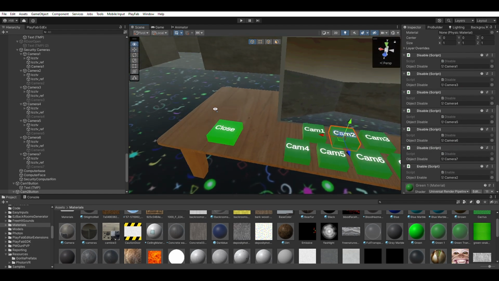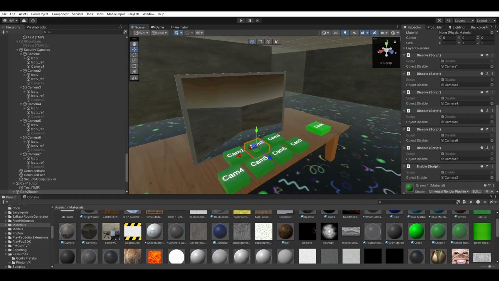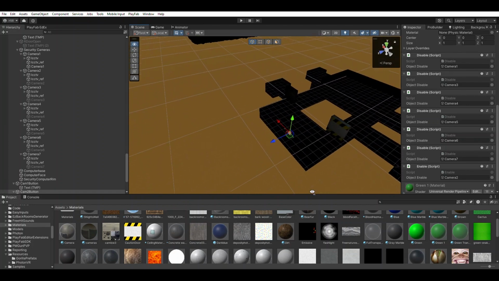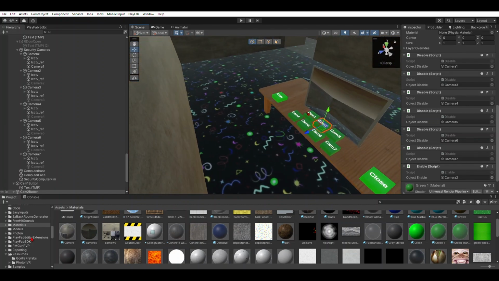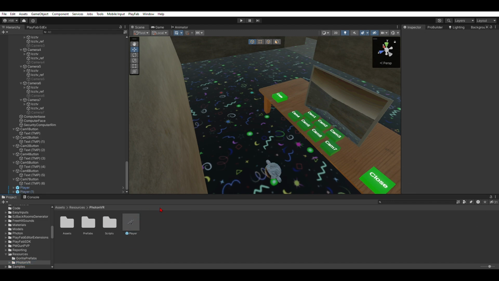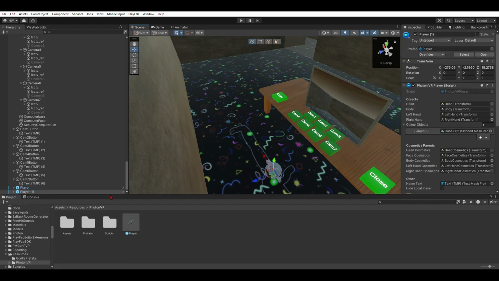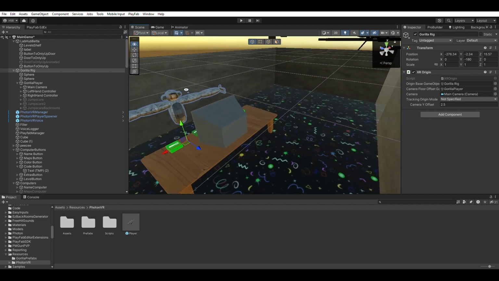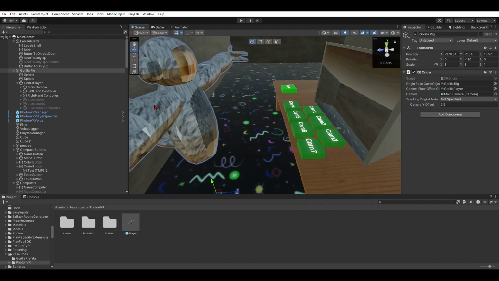Basically, this will make it so you can scroll through the cameras by clicking these buttons. I don't have my Gorilla Rig over here, so I'm just going to hope this will work, and I'm going to drag in a new player, because I'm too lazy to do anything about it. It's probably not going to work that well. Anyways, we got this player model. We'll be dragging my player model over here.